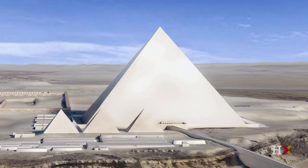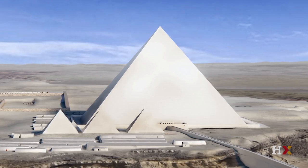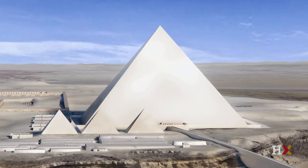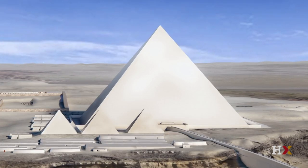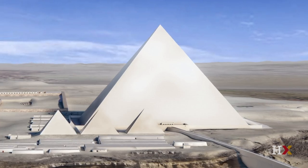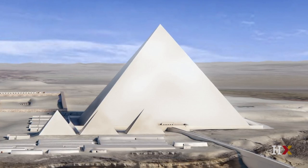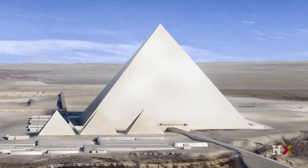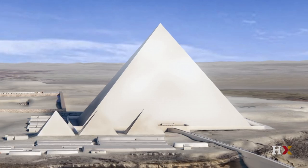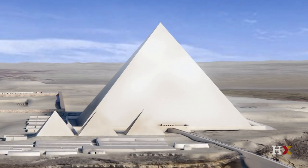Along the way, remember that the pyramids as you see them today do not look the way they did in antiquity. There were beautiful fine white limestone casing blocks on the exteriors of these monuments, giving them a flat, smooth, gleaming appearance that would have been visible for miles. These were the first billboards of the world, sending a message loud and clear for everyone to see. This is a computer model reconstruction of the Great Pyramid complex as it probably looked upon completion.